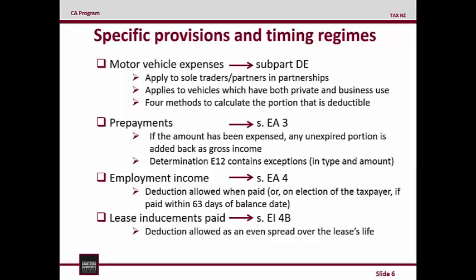The specific provision also allows, on election of the taxpayer, that amounts paid within 63 days of the end of the income year can be deducted in that year, as they indicate an impending liability within a short term, just like any other trade payables which may be paid shortly after year end.